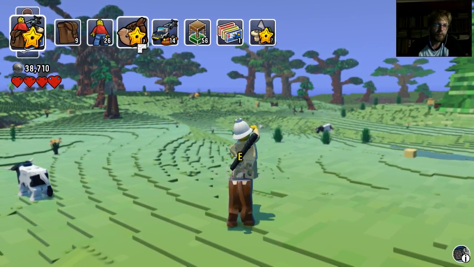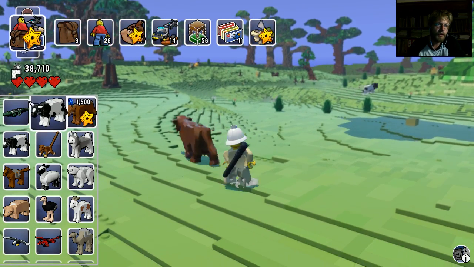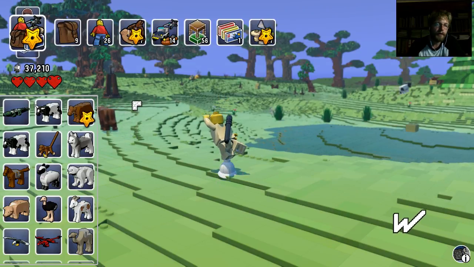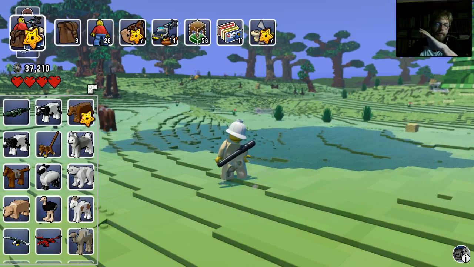You can see there's this propeller style thing going on. And then I can buy it. It costs 1,500 of these Lego bricks. That's the currency. Now I own it, and I can pretty much grab it anytime I want.